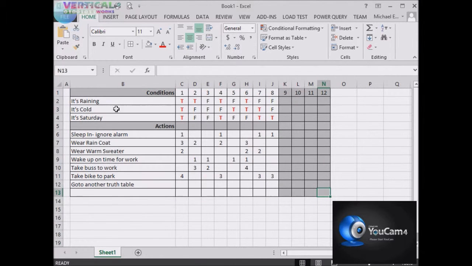And again, the formula is 2 to the n. If you have 15 conditions, right, then it's 2 to the 15. That's how many combinations you're going to have, and then you have to fill out those combinations, and it's going to be a lot. It's a big job. I actually wrote a program that does that, and you just tell it how many conditions you have, and it spits out the horizontal rules automatically. But that's a whole other thing. Anyway, I hope this is helpful.